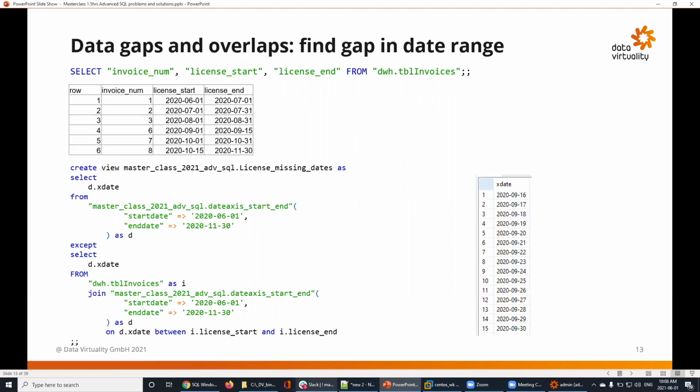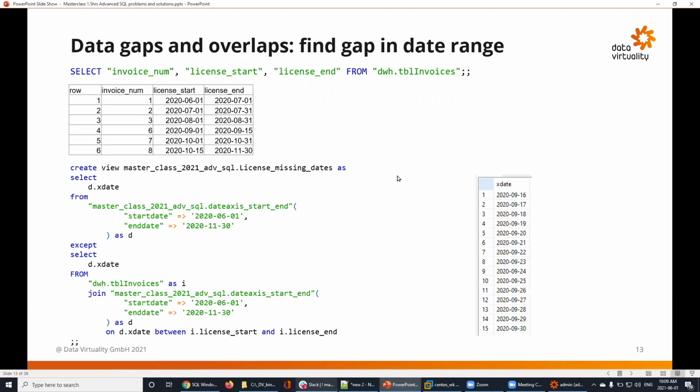For ease of comprehension, we're using this made-up table of invoices, but begin thinking about your temporal data, right? Your web visits, licensing, anywhere you have a start and end date. Begin thinking about that and how you can apply it. And if you have any applications that come to mind and you would like me to elaborate or comment on them, please post your questions.